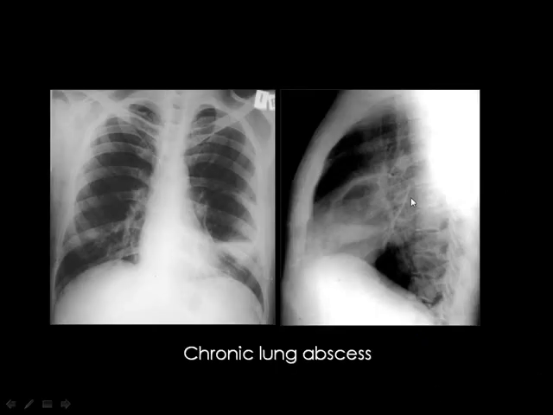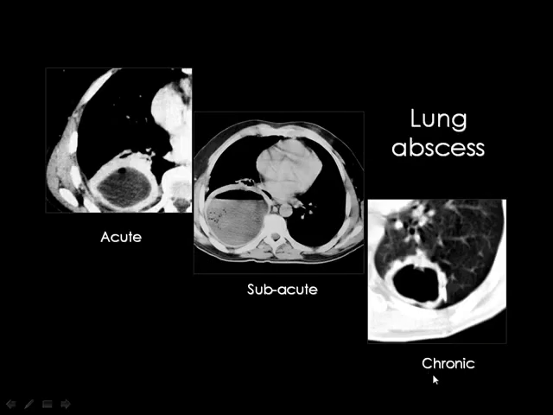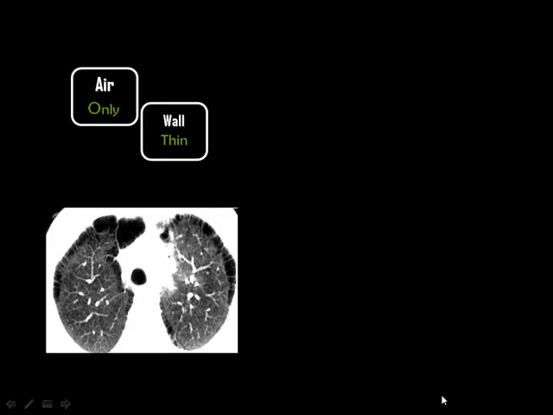This is a lung abscess, and you can see the smooth inner margin, and there is still some air fluid level inside the abscess. This is the sequence of the abscess in the lung. An acute abscess will contain a minute amount of air and a large amount of pus. Then the air will increase and the pus will decrease until you are left with a cavity totally filled with air, while the inner margin of the cavity is smooth. Then you know that this is a chronic lung abscess.